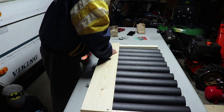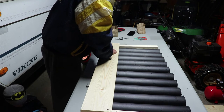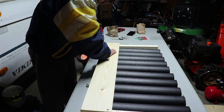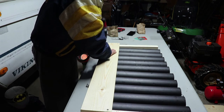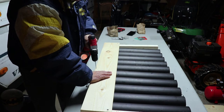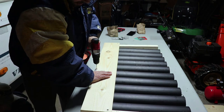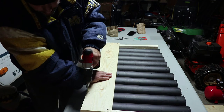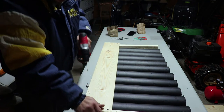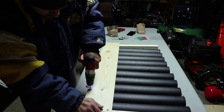Once again, I want to do those pilot holes, guys. Very important. You will split the wood. The first rack I did was a prototype, and I had that happen. I didn't pre-drill my holes, and all the wood split and cracked, and I had to go through and fix it all. So not the funnest thing in the world to deal with.